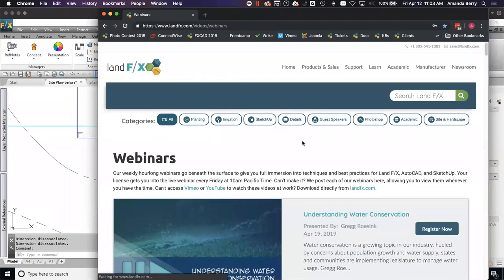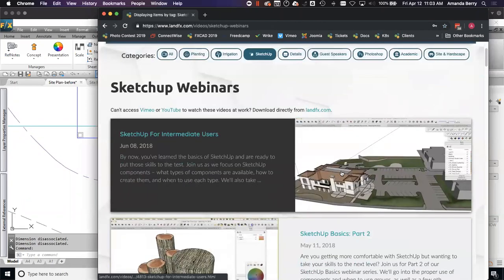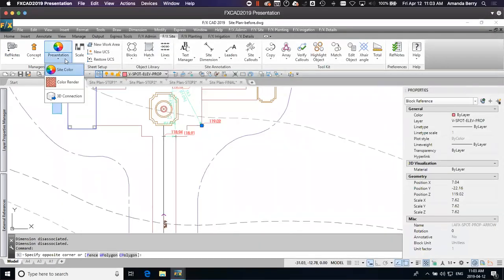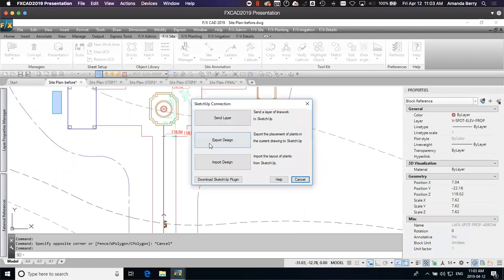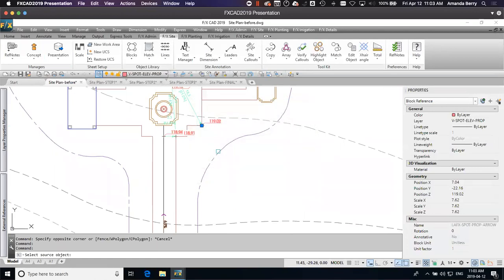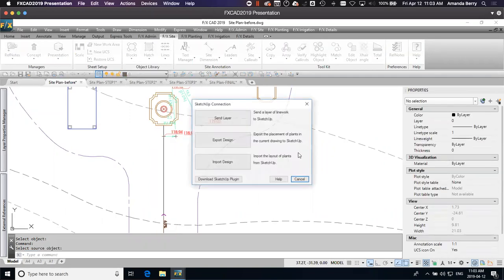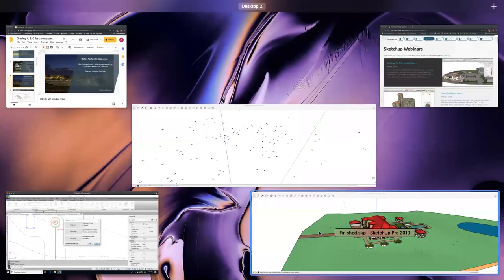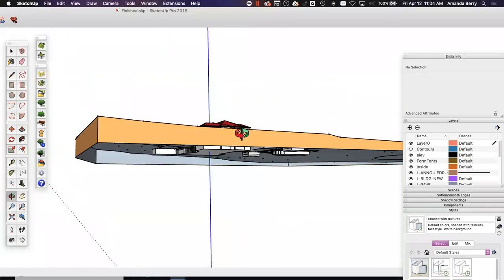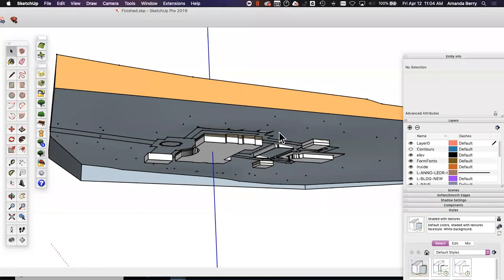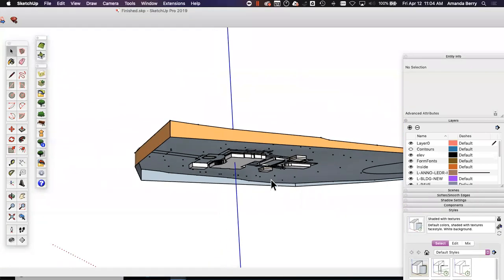Once you are in SketchUp, we go over how to import that line work. So in SketchUp, I went into my presentation tools under Site and went to 3D Connection and started sending layers like this paving layer. I sent that over and was able to intersect that with the resulting surface. And if we look at my 3D, you can see below what I've done, I've intersected all of those together.